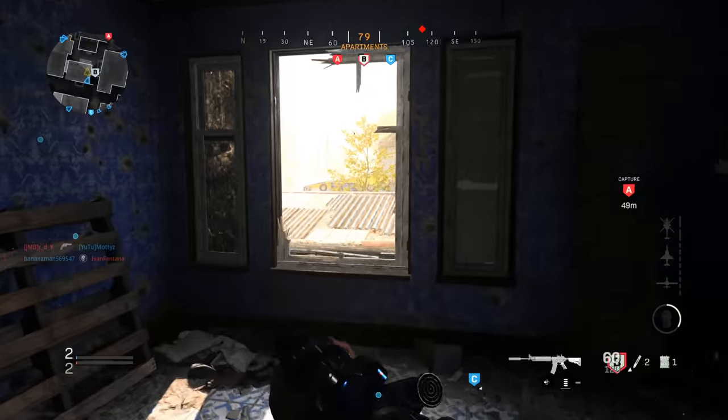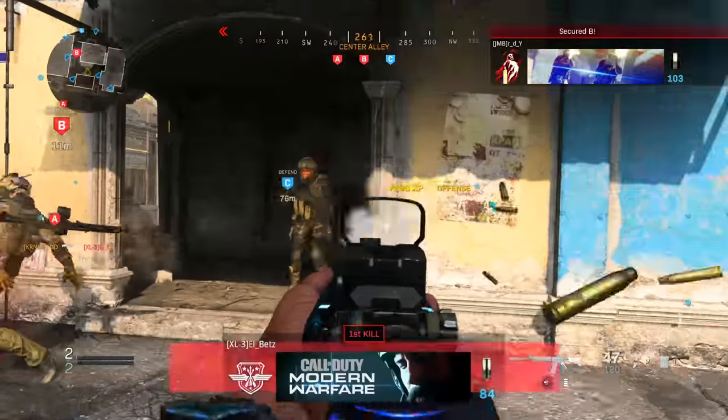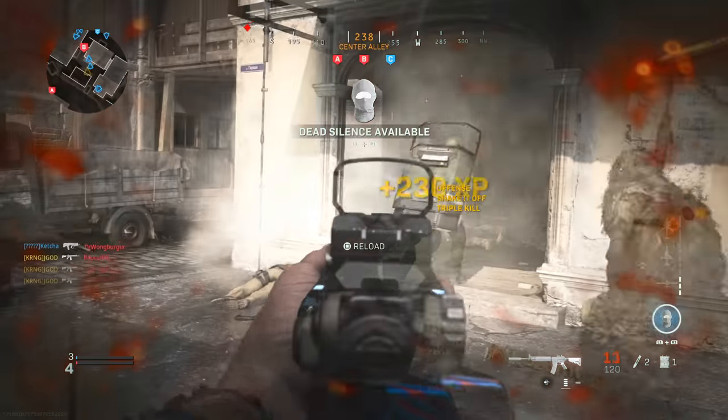And even though this is a specific class setup that I'm going to be running within the video, you could easily swap out the optic for a laser sight or the commando foregrip.